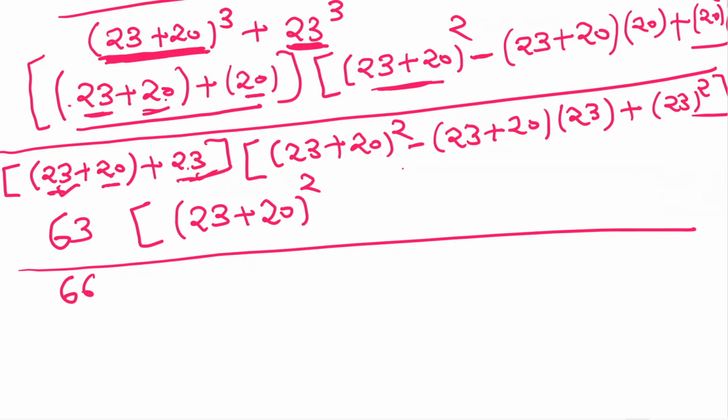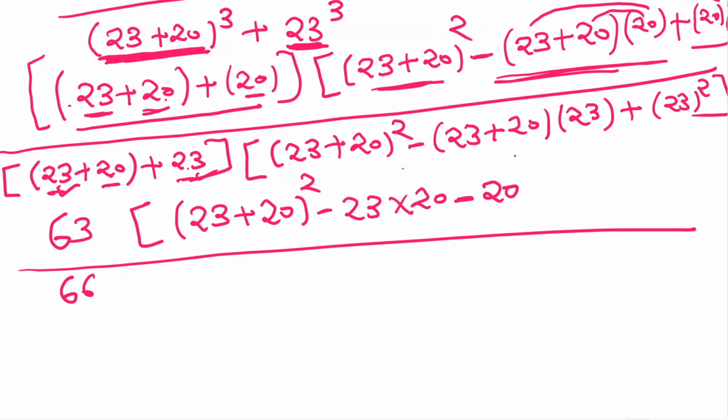Now here I'm going to expand. This part, as we can see, I'm going to expand: 23 times 20 and then 20 times 20. So 23 times 20, I'm going to write down minus 23 times 20, minus 20 times 20, which is 20 square. We have expanded this part, 23 times 20 and then minus 20 times 20, because there is a minus in the front. Plus the last part is 20 square, which I'm going to write down now. Plus 20 square.